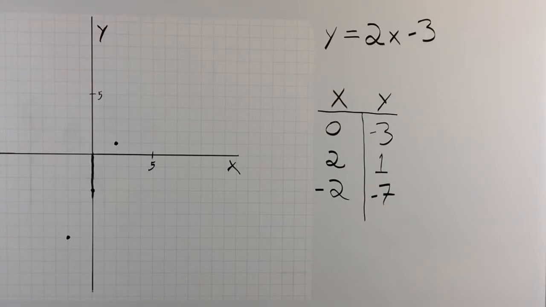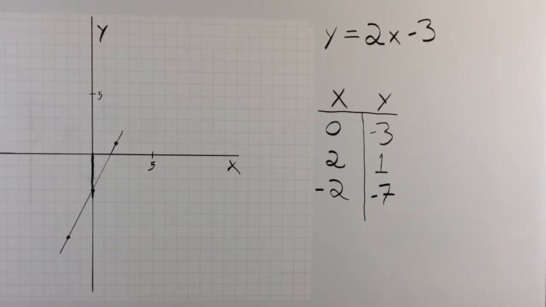We've gone -2 on the x-axis to the left, and we've gone down -7 on the y-axis. So we have our 3 points, and our points need to line up. If they don't line up, then we don't have a line, and our calculations are incorrect. And they seem to be lined up. Let's use a ruler and see if we can draw a straight line there. There you go, all that lines up, and so we have a good line there. That will be our solution to the equation.